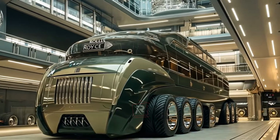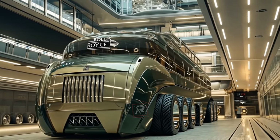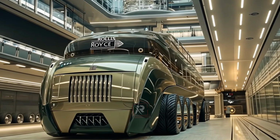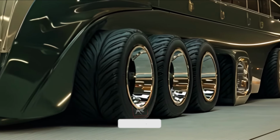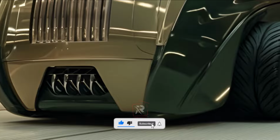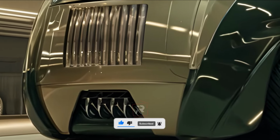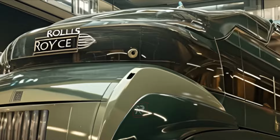You would be mistaken if you believe that luxury could not be brought along on the journey. The Rolls Royce Motorhome, which will be released in 2026, reimagines what it means to travel in elegance. This video tour demonstrates an extravagant combination of cutting-edge technology, superior craftsmanship, and unparalleled comfort, all of which are carried out on wheels.